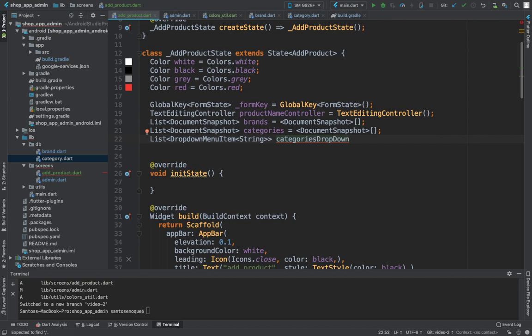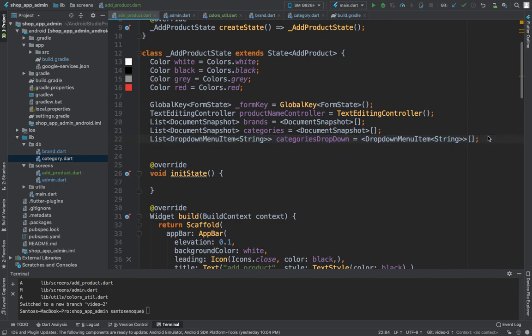I can just close it. Oh, we can assign it to empty elements. It's going to be equal to this. Perfect.